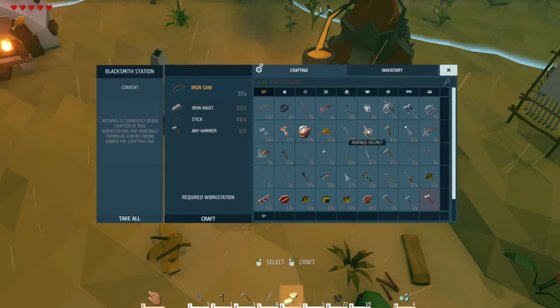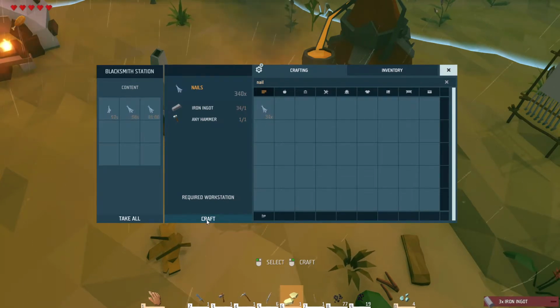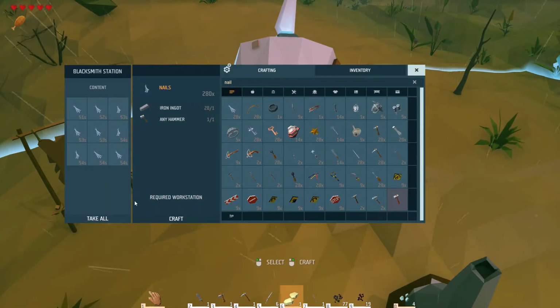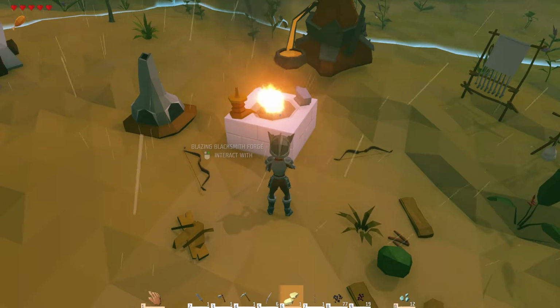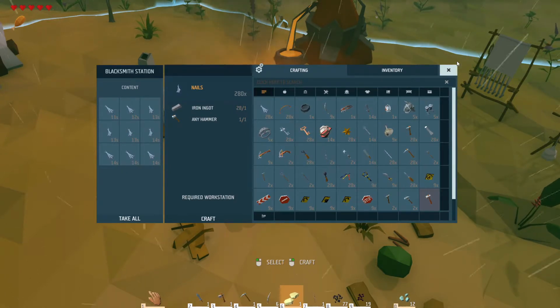Right, so I do need nails. Quite a few nails. Right, so craft nails. The rain hasn't put it out yet, but if it gets any heavier, I could be looking at it. Right, that wasn't what I clicked on, that's the kiln that's giving me the blacksmith station. That's better. I can get quite a few nails out of that, so I think I probably have enough just in that little spread there to make what I need in the other benches, assuming it doesn't go out before then.